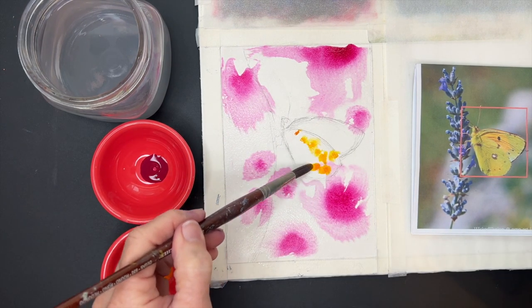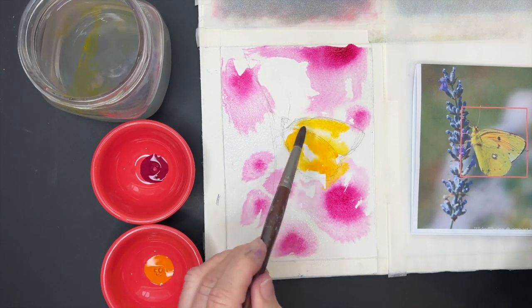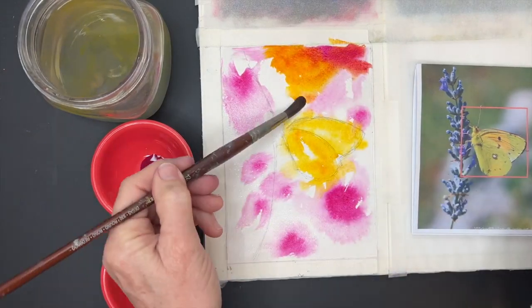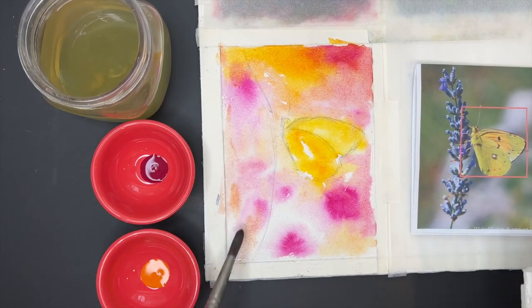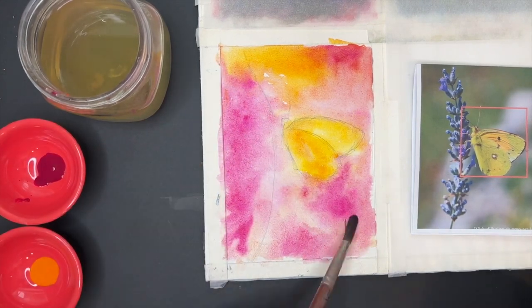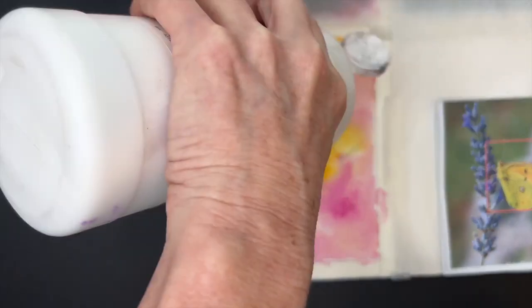And that's because colors are created from different elements, and sometimes they behave differently. So I just thought that was a neat discovery with the magenta. See how they look so beautiful when you blend them together? So I just made a nice loose underpainting. That's kind of the deal with underpaintings. You just want a nice loose beginning, and I just thought these colors would make a nice underpainting.